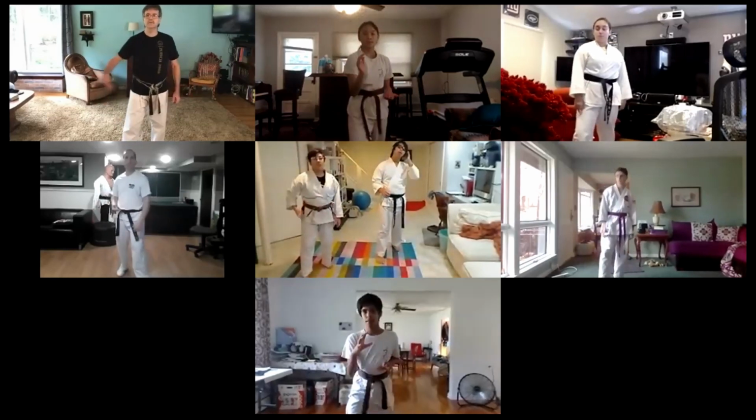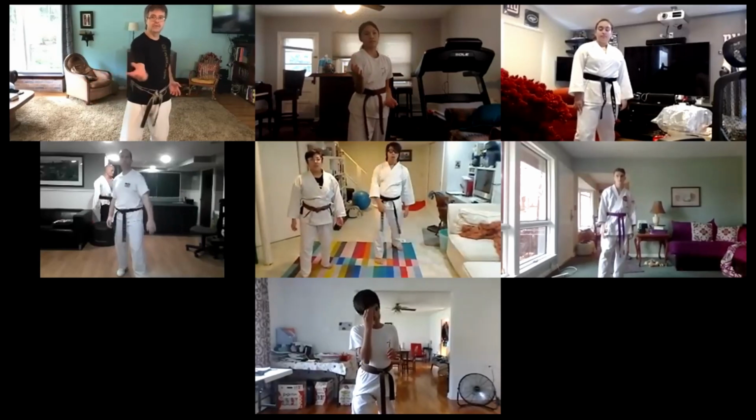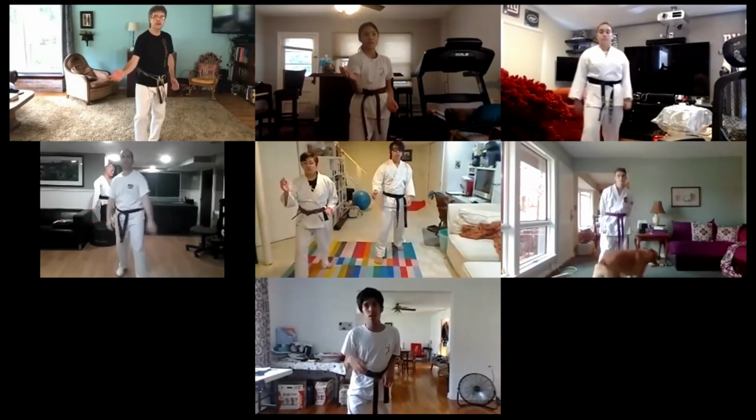Think your hand is going to do this motion, but it only does that motion because your hip is coming together. That's how you get the torque for the punch, right? So just exaggerate that motion, right? Ready? Go.